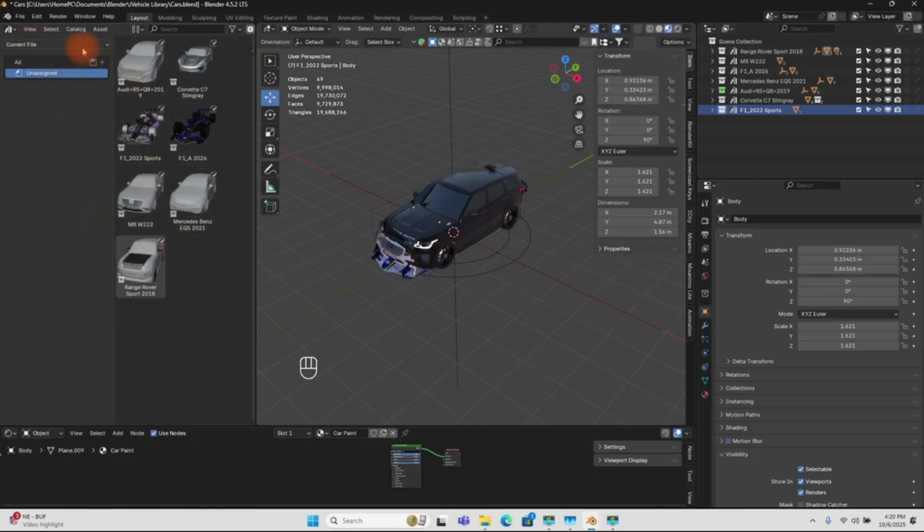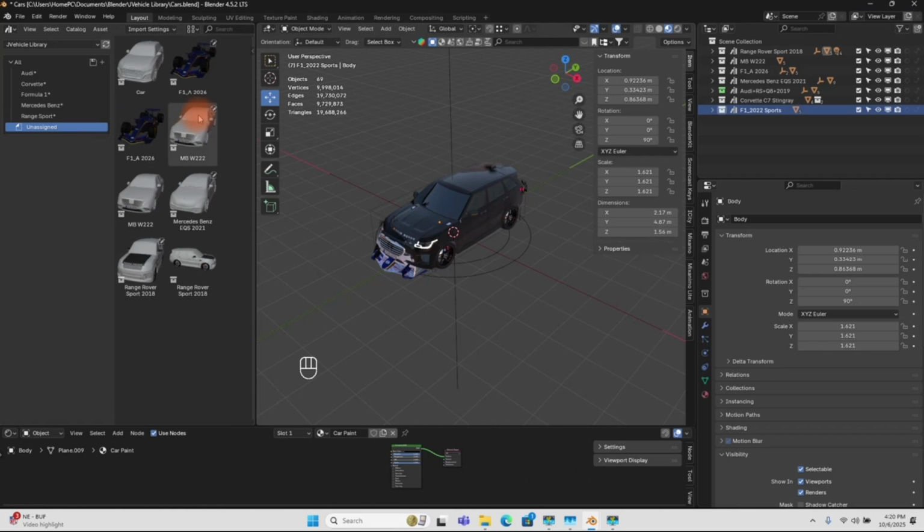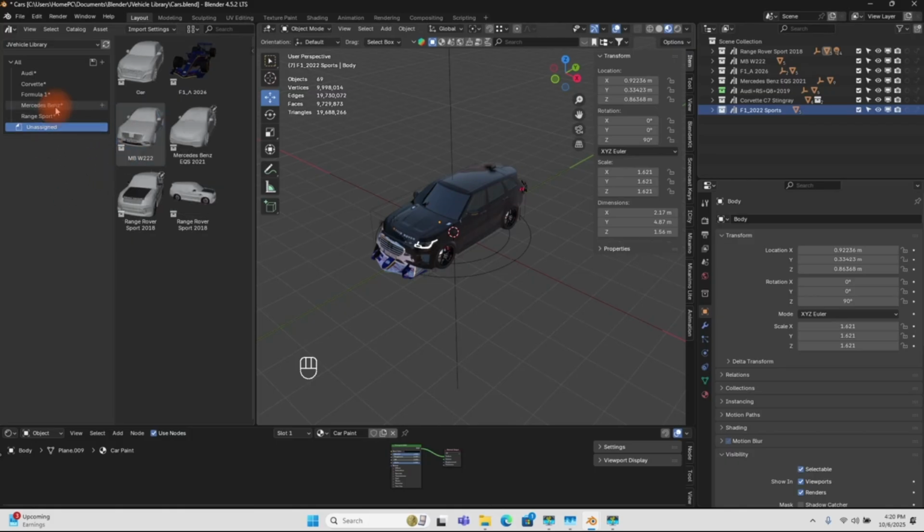All right. So I'll change this back to JVehicle. I'll just pick all these ones that have these icons and put them in their position. So this is Formula One. I'll put that in the Formula One. And this is your Mercedes MB. I'll drag that into the Mercedes. And I also have the second Mercedes. I'll drag that here. And this is my Range Sport. I'll drag that into my Range Sport. So basically I'm done. All these ones were not created here, so I'll just let them be.